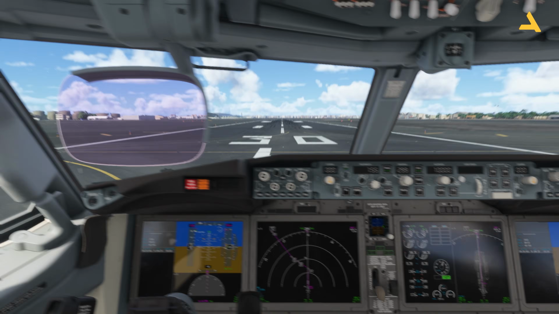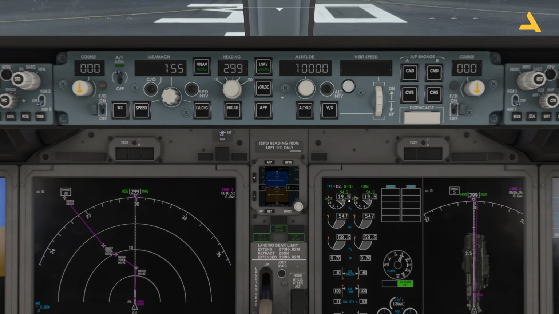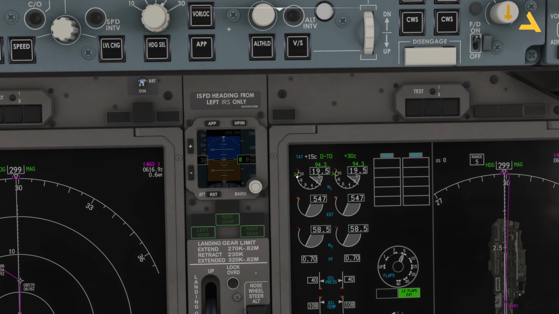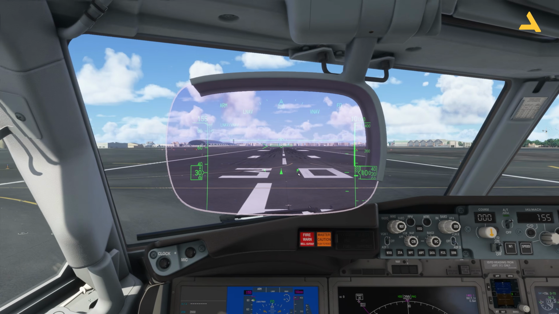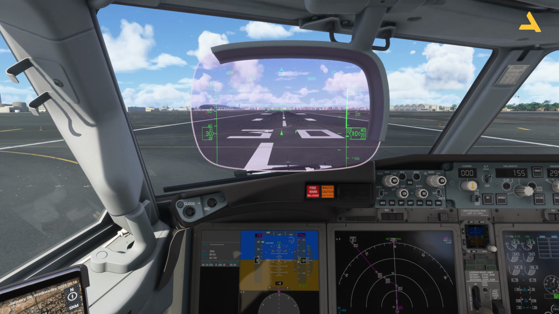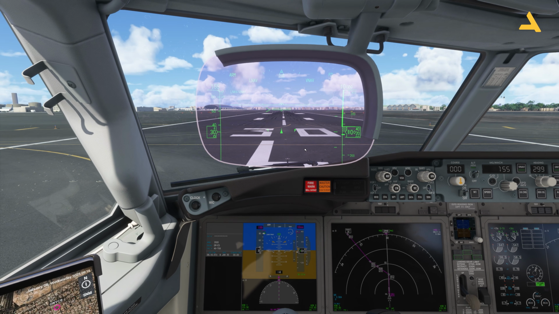One more thing. This is the thrust required for the takeoff. It's a D-rated thrust. As you can see, D takeoff, TO is appearing over here. So I will just keep the thrust over here for the takeoff. Let's take this plane up in the air.